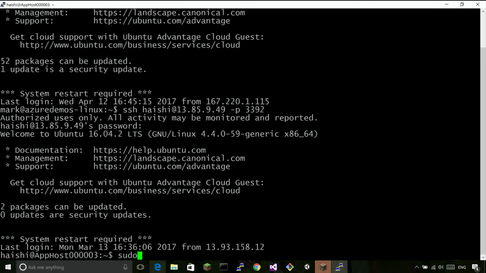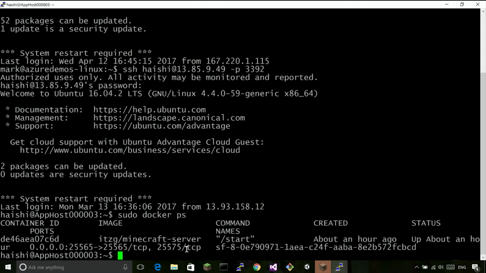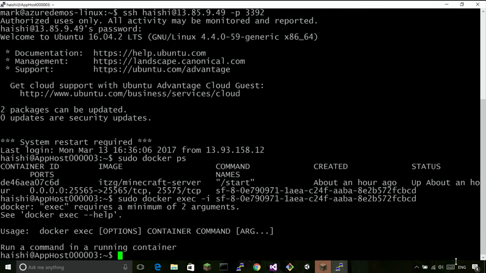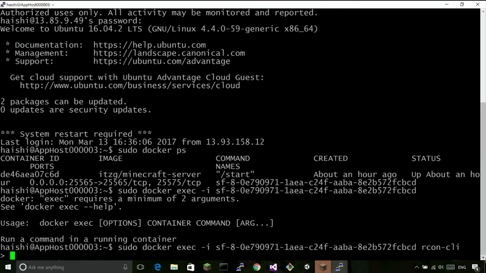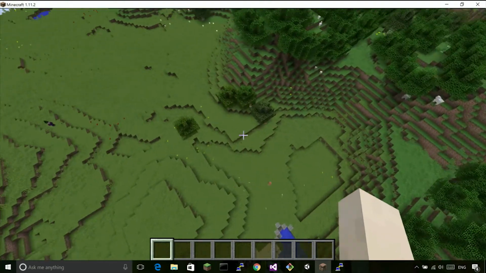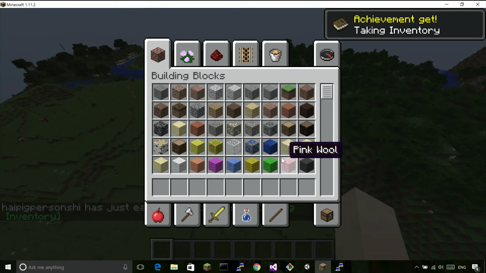I can do a sudo docker ps. You can see actually this is my Minecraft server. It launched about an hour ago. And I can do a sudo docker exec -i. I'm going to connect to that container and launch the client. So I'm going to do a time set 1,000. I think that will change it to morning. You can see, yeah, nice. I'm actually on that server. I can do all this stuff. So now I'm happy playing the game.